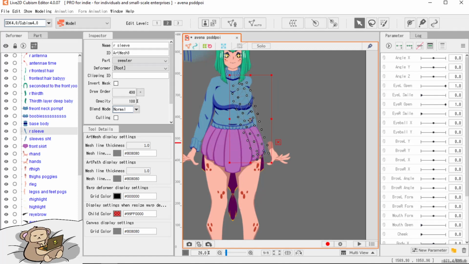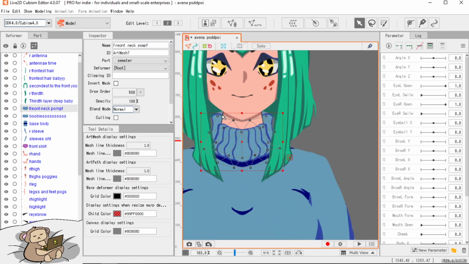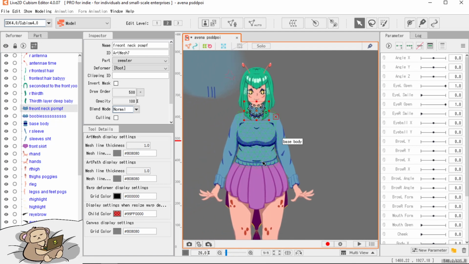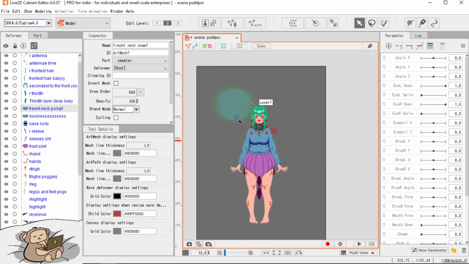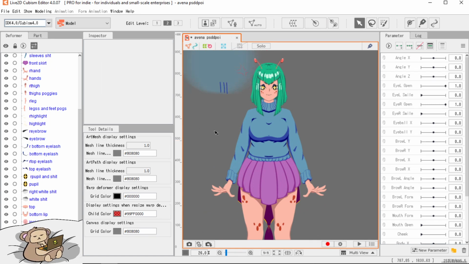Now we can mess with the model. We will not do that at first, because what we're going to do right now is create deformers. I'm going to be explaining to you the concept of deformer hierarchy.